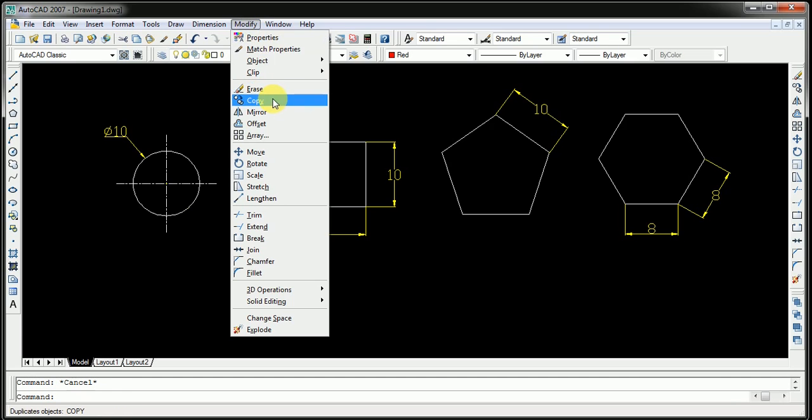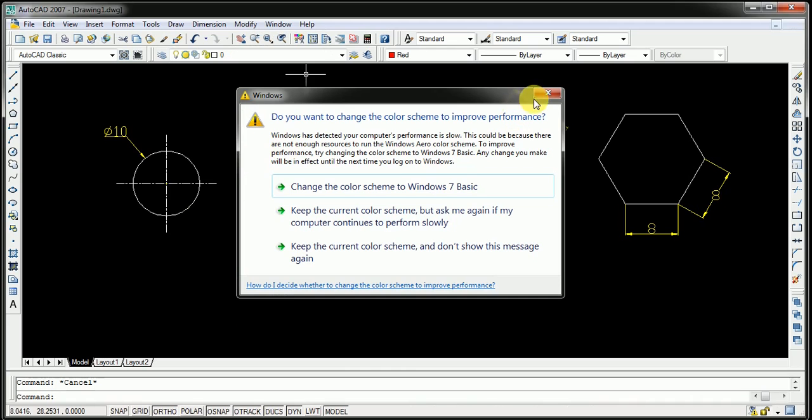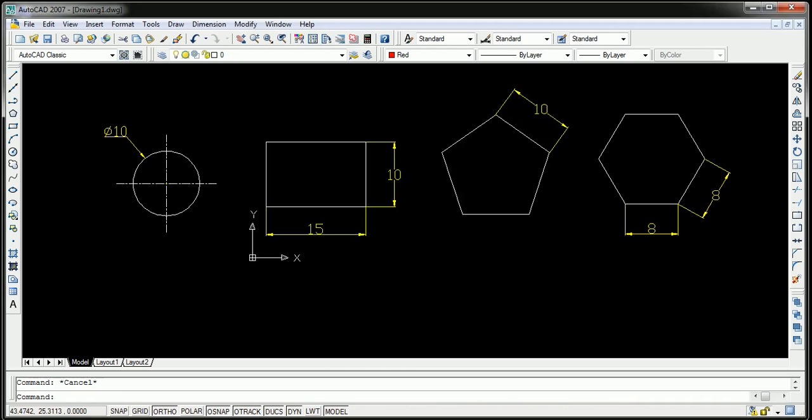If you have to copy the object, mirror the object, or offset any kind of line or object, then you can go for it. If you have to have an array, then you can go for it. If you have to move the object, or rotate any kind of object, then you can go for it. We just take one simple command from the modify commands, and that is the mirror command.